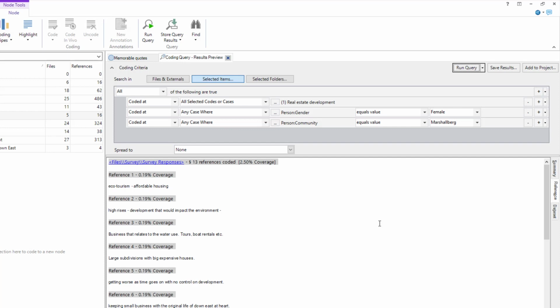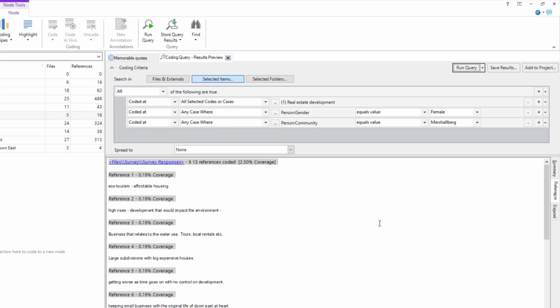It's very useful for comparative studies because you can use your case attributes to look at different groups individually. It's also useful if you have multiple data sets, different groups, different communities, or different areas of comparison that you want to look at. For example, you could look at coding before an intervention and after an intervention. You'd be able to use the filters here to look at those particular files, but still share a common code structure between both sets of data.